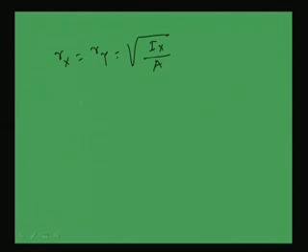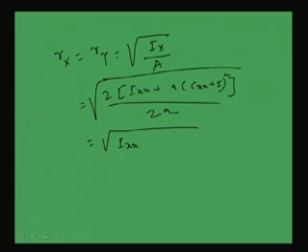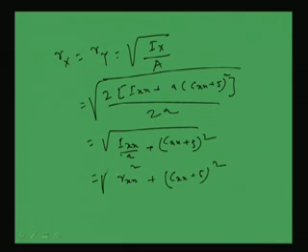That means Ix is given as 2 into Ixx plus A into (Cxx plus 5) whole square, into 2 by area, means 2 into A. So if we make it now, this will become Ixx by A plus (Cxx plus 5) whole square. That means Rxx square plus (Cxx plus 5) whole square. So this is Rx, right?